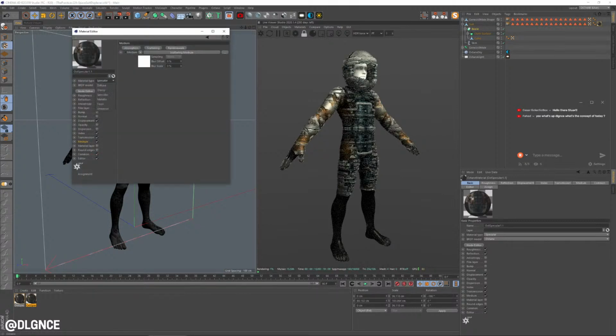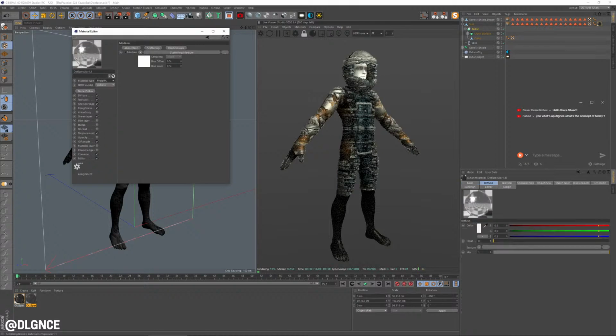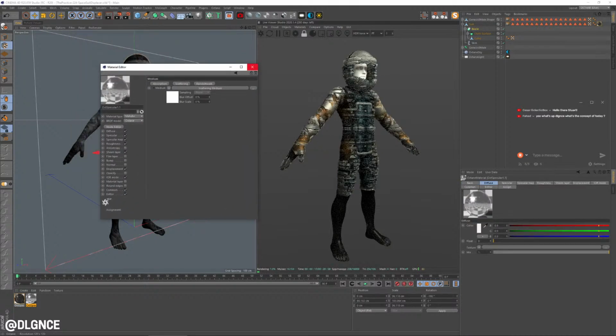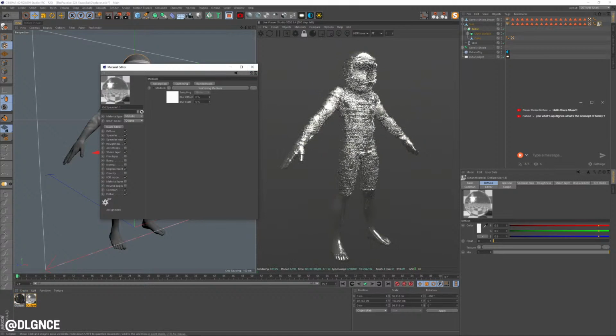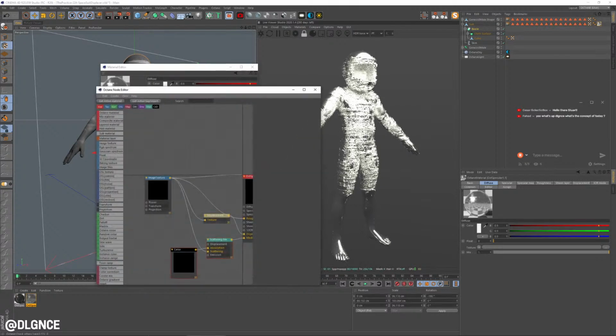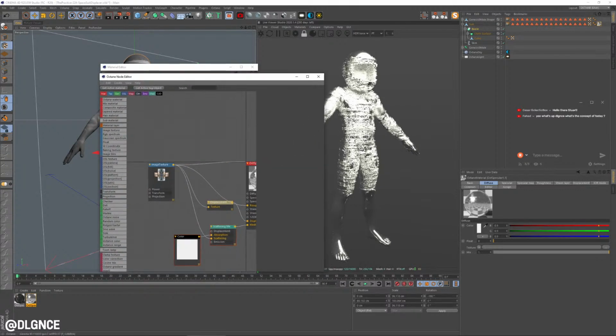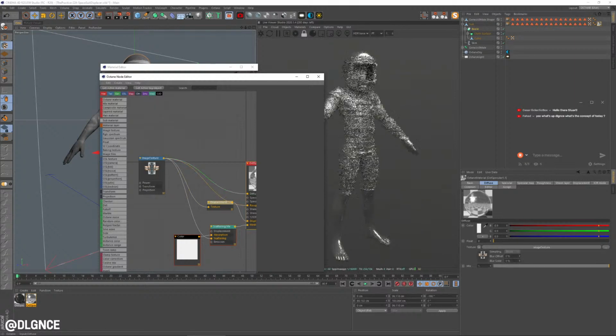And make a duplicate of that, make it metallic. Let's try that out. So here, to get that color, let's go into our node editor. What we're going to have to do is connect our image to the diffuse channel.